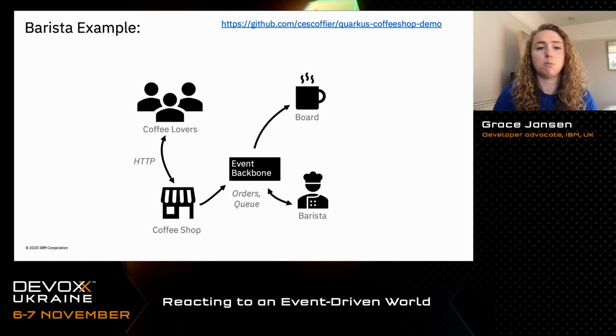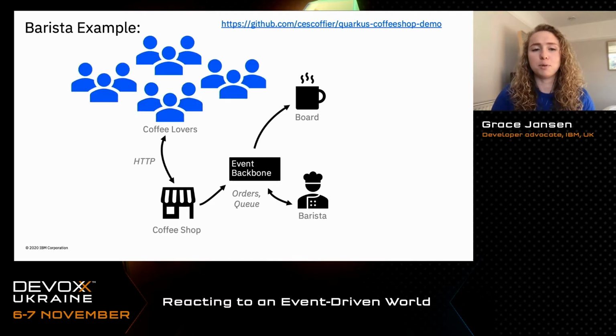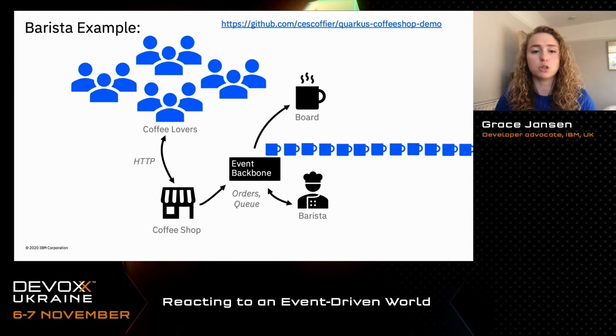So in our example, we only had 3 coffee lovers at first, but there are not only 3 coffee lovers in the world. There are many, many more. So what happens when we suddenly have an influx of coffee lovers trying to place coffee orders at our coffee shop? Well, more coffee lovers obviously means more coffee orders. So we've now got our event backbone, and that means that we can add these orders to the queue. So although our coffee lovers aren't having to wait at the till for this synchronous process, they're able to sit down and asynchronously wait for their coffee to be served, we still have a blocking component in our application.